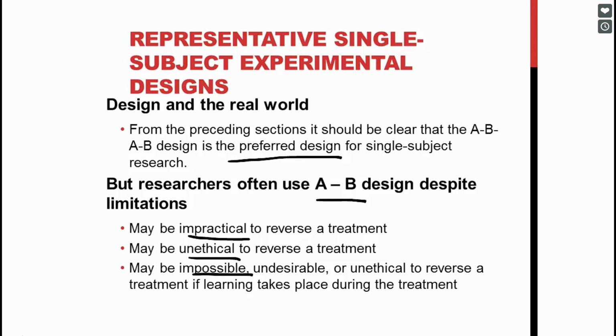By now, I hope you understand the way we use the notation designs within single subjects designs, either notating something with an A or B, depending if it's baseline or treatment. I hope you also see that the ABA-B design has the most internal validity, but that there are certainly reasons to use the AB design as well.